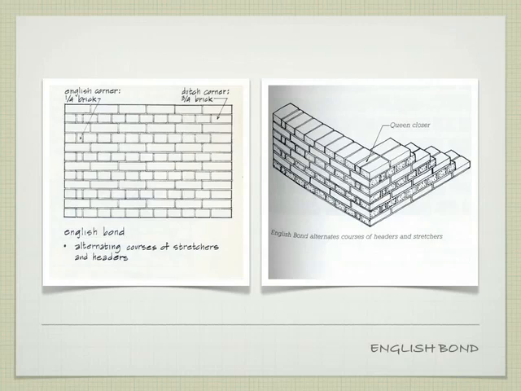We can move from that into what's called the English bond, right? And the idea behind an English bond is we have one course that looks like that standard running bond. But then the next course changes. And so when the next course changes, we have a row of headers that are going the opposite direction that are tying the two wides together. Does that make sense? So we have a wide here, we have a wide there. Every other course has a header that ties the wall together.